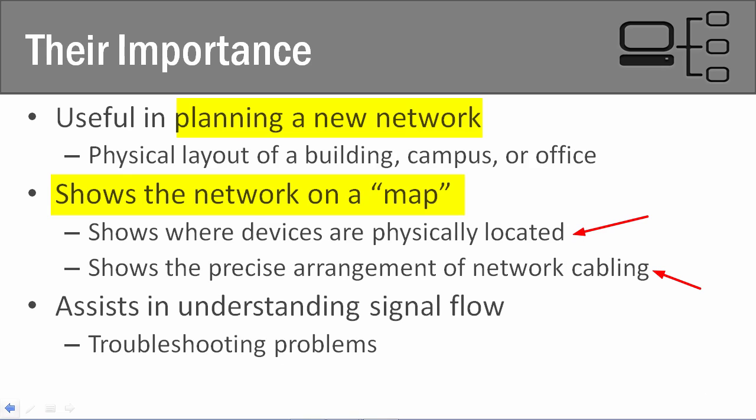So when you know how everything's connected together on a physical map and how it's designed, you understand how data and information flows throughout the network. When we're troubleshooting, it's easier to identify what the potential problems are, and we can isolate them a lot easier. And so this is why it's important. We do it because we need to have a network map. Once the network is designed, we need to have one in place.